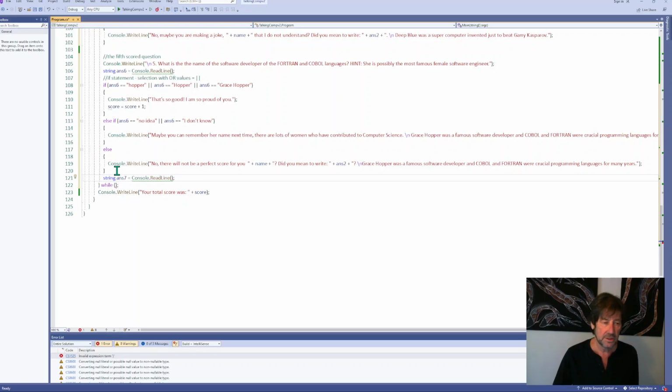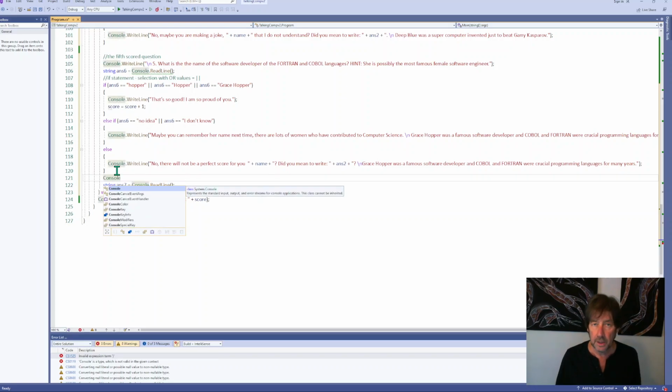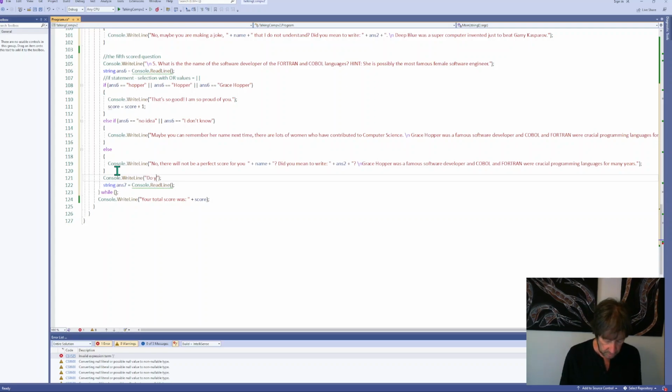And obviously the computer has to ask them, do they want to continue? So let's do a console write line to get that happening. So we should be able to just go write line here and tab across, and the computer can then ask the user, do you wish to try the test again? Now I'm going to make a little error here, and you'll see what the error is when we come to run the program, but don't worry about that for the moment. Seems to tell me I've got another invalid. Oh, it's got that while. Do you wish to try the test again?